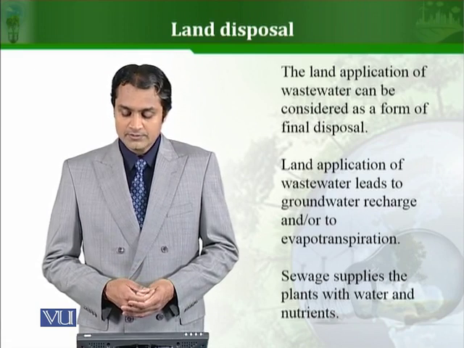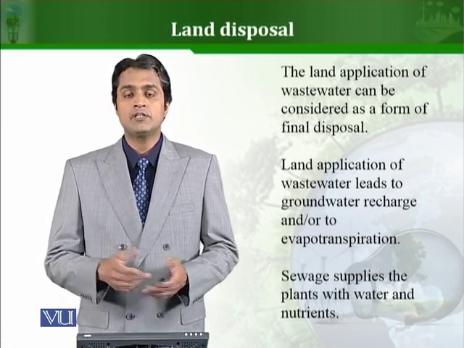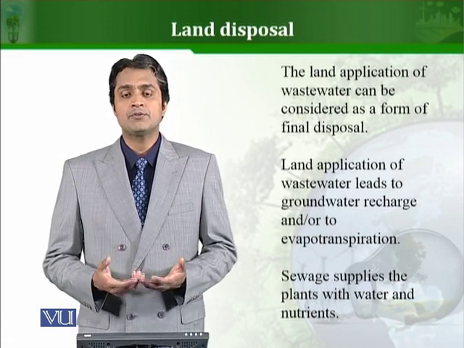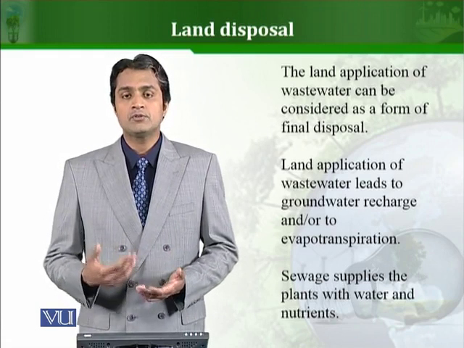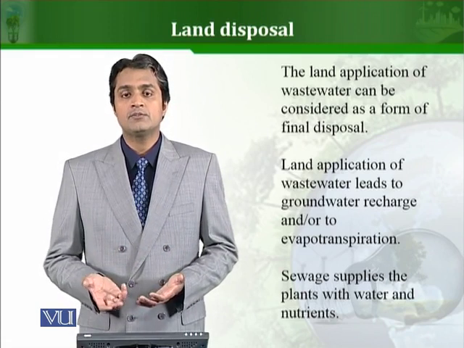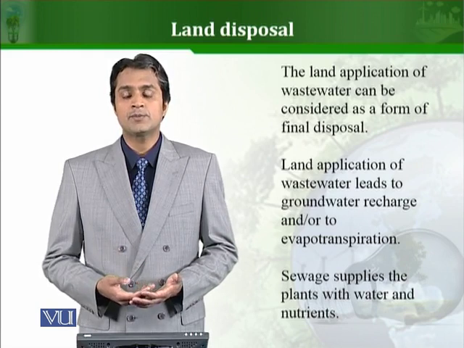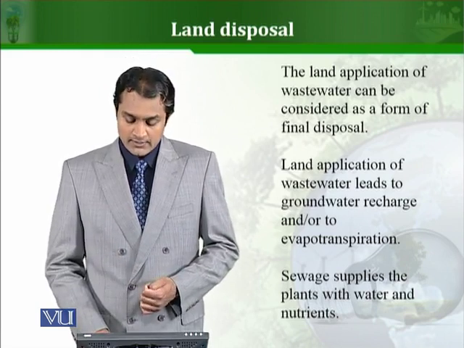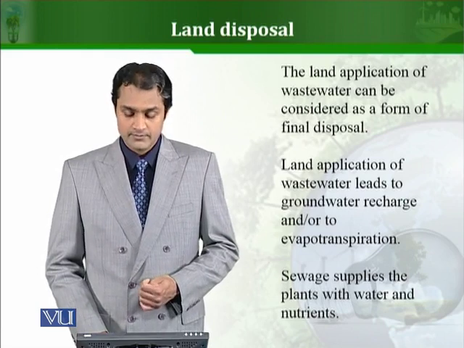Sewage supplies the plants with water and nutrients. So land के वो जो plants होंगे जब हम waste water introduce करेंगे तो वो plant को ना सिर्फ water provide करेंगे लेकिन बहुत से nutrients dissolve हैं waste water में वो भी plants को available होंगे and they can grow by utilizing those nutrients.